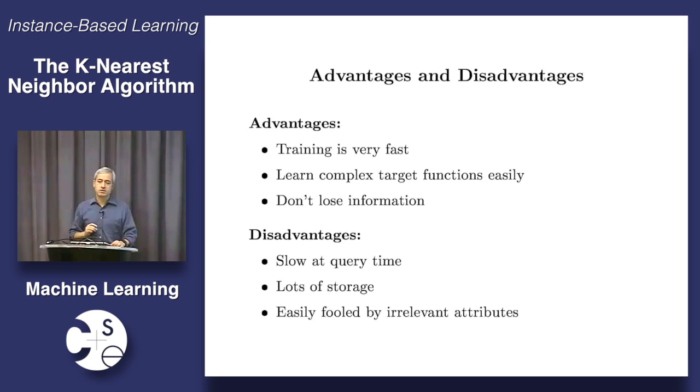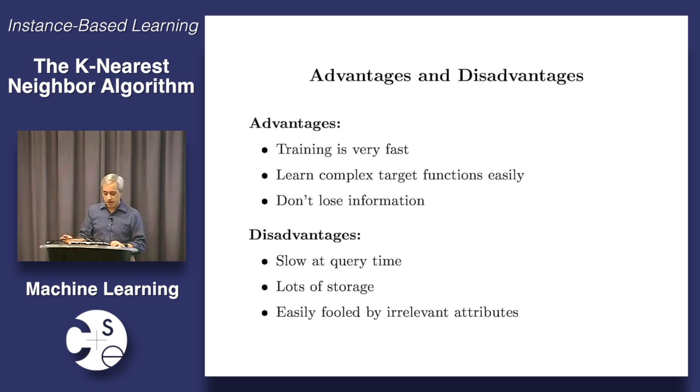Another important advantage, which is a little more subtle, is the following: if you want to learn a very complex target function, this can be very hard. But with these methods, you could actually learn a very complex target function very easily. Because when you memorize those examples and then find the nearest ones at test time, implicitly you could be learning a very complex function. We will illustrate how this happens and look at it in more detail in a while. But for the moment, keep that in mind.